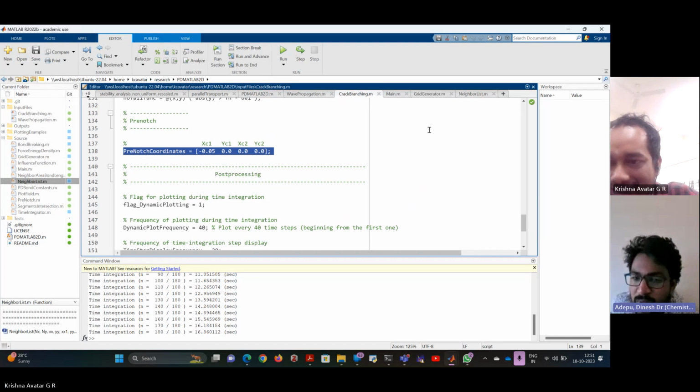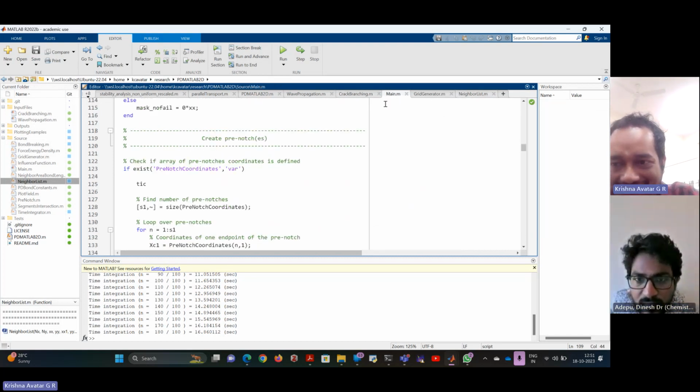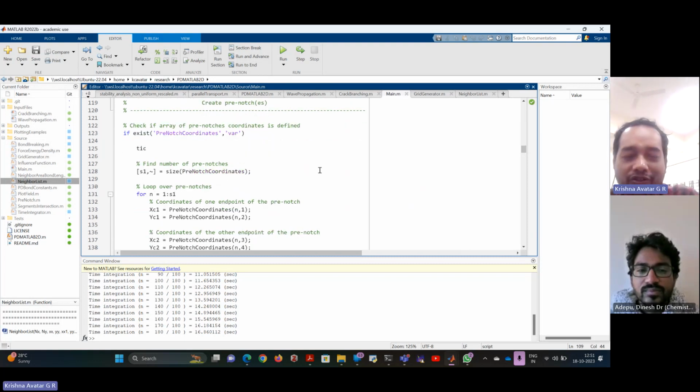I am happy to see that. Actually, the thing is, people from all these national labs write code in a very understandable format for everyone. The free notches, if they exist. So for crack propagation, this won't exist. So this won't be evaluated.